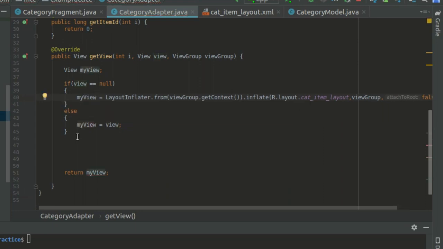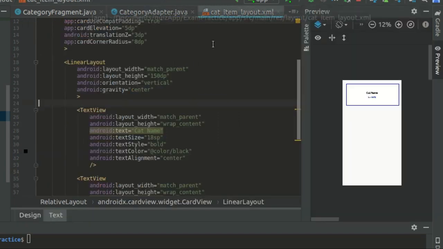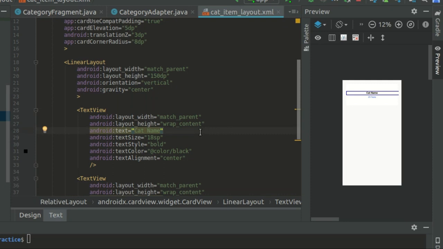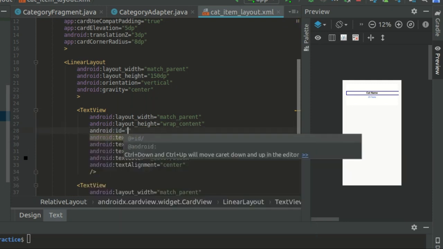Okay, so we have created my view and set it, and then we will return this view in get view. Okay, now we need to set our variables that we have created, so we need to set their IDs also. So go back to the category item layout, and here this is our category name, so set the ID to it.